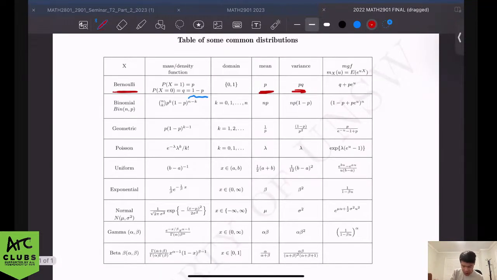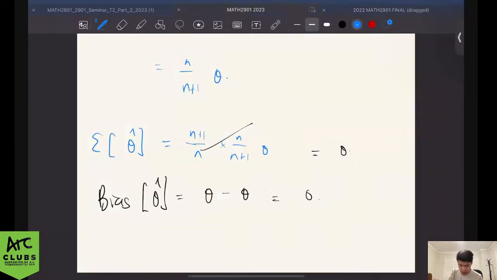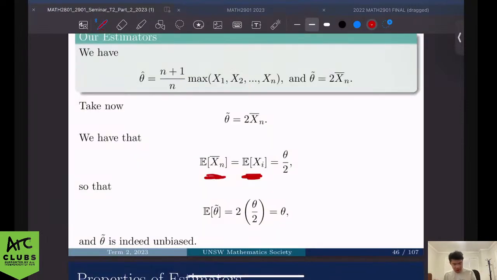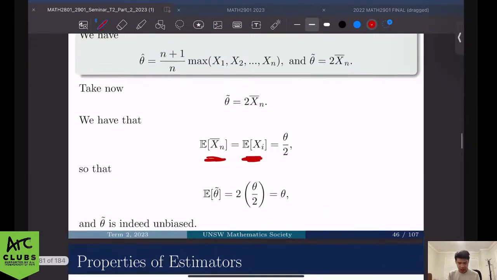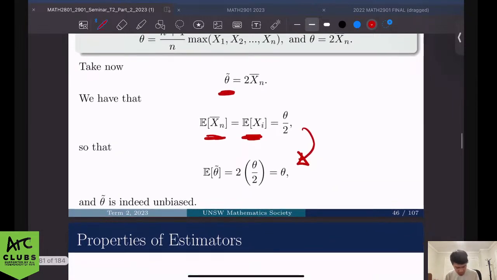Yeah, so this is what Ronald did before. So if you've got a uniform(a, b), then the mean is going to be equal to half of the sum of them, right? So that's kind of intuitive, because if you define between a and b, then it's going to be somewhere in the middle, which is the arithmetic mean. Okay. Sweet. So in this case, we've got 0 plus theta divided by 2. And so what that means is that the expectation of this thing is just equal to twice that. And yeah, unbiased. Yay.